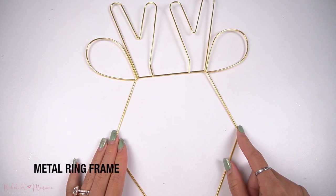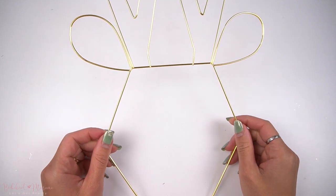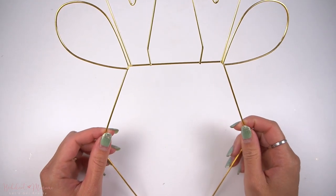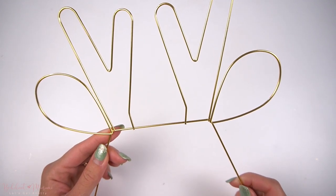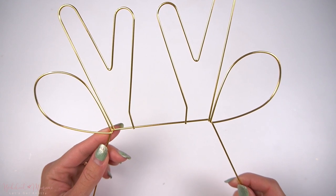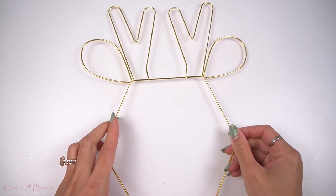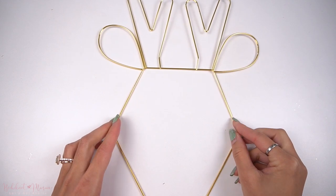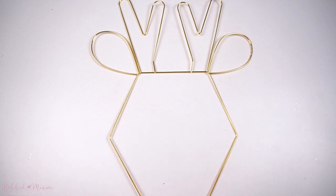As for the frame, I'll be using this 12-inch length deer frame. These frames are made from sturdy metal, which is perfect for macrame and weaving projects. You do have to make tight knots, so you will have to tug on the frame here and there, and these frames will hold up well. Best thing about these frames is that it gives you another opportunity to make even more unique macrame projects.